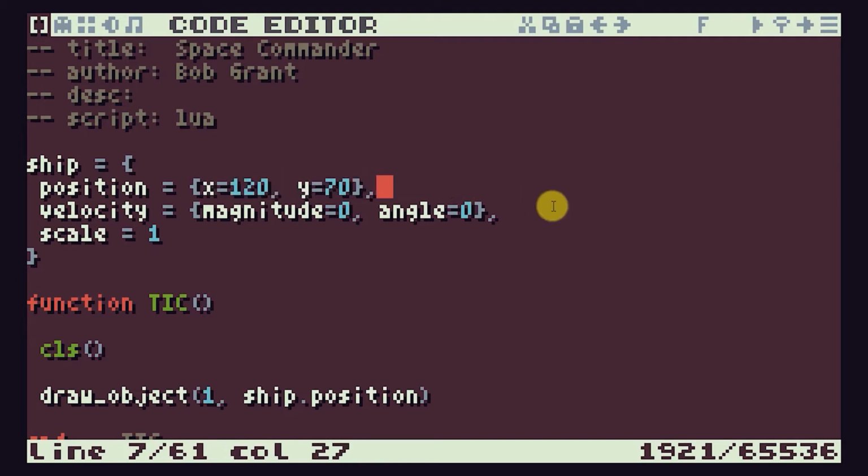Now, if this isn't familiar to you, or if you're not too familiar with the idea of objects and so on, do have a look at my Space Invaders and Asteroids courses, which will take you through how we're implementing this in this Lua language inside TIC80. And as I say, this isn't a full object-oriented system, but it does let us use these.